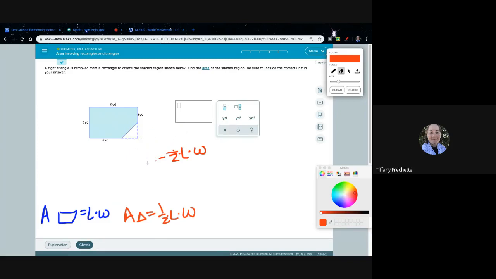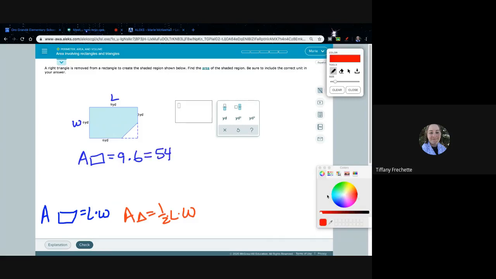All right, so we have a rectangle again, and we're cutting a triangle out of it. So let's go ahead and start working this out. So we need the area of the rectangle. Well, we need to know what is length and width. When we're talking about a rectangle, we just go length, width. Would it matter if I said length is the side and width is the top? Not at all. So I'm just going to go 9 times 6 or 6 times 9. It doesn't matter which one you do because either way, you get 54.